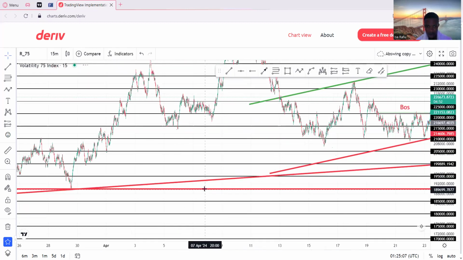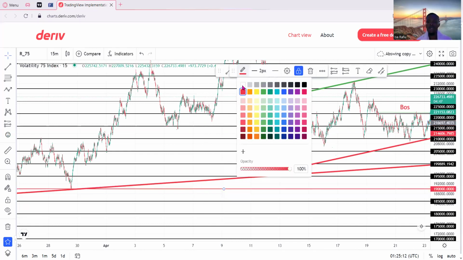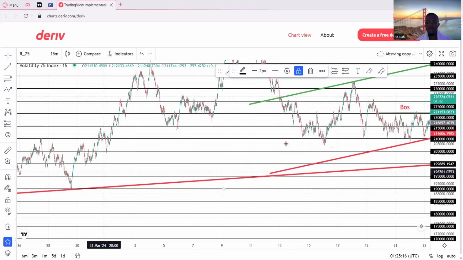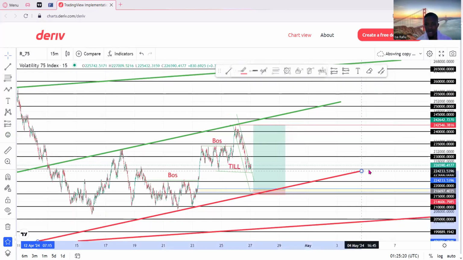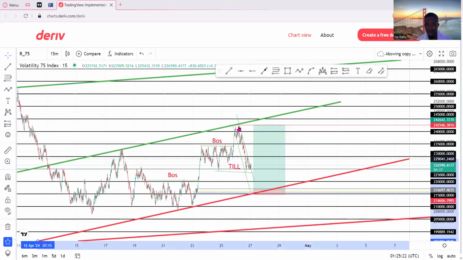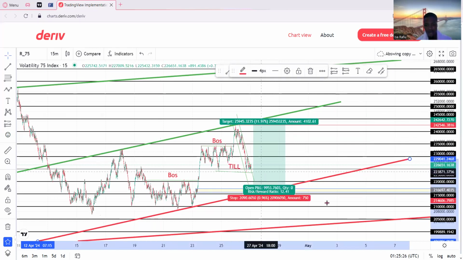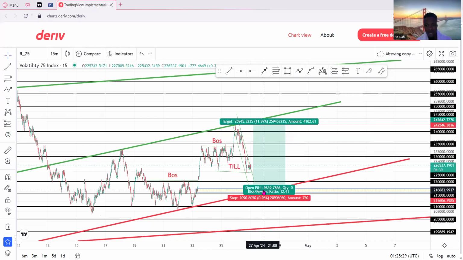So you can change it to red, depending on your choice. So I'll be turning this back to red. I've done with it. I don't want any other color to confuse me. So whenever we have something like this, then you should know it is moving uptrend. So that's why you see me staying here.